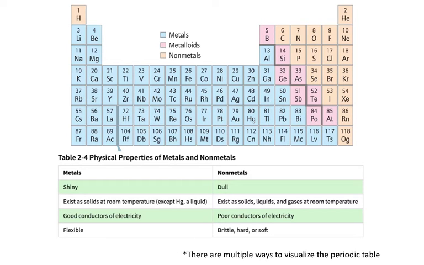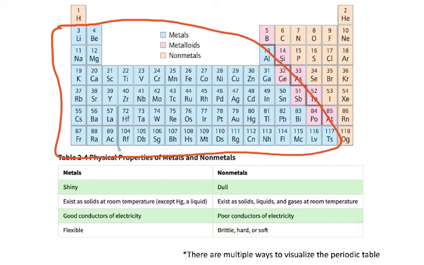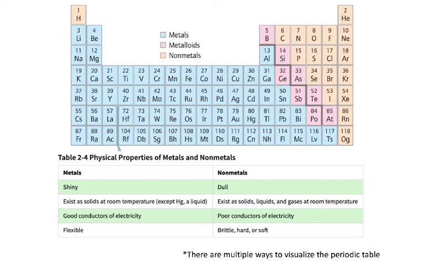Here we're going to talk about the physical property differences of metals and nonmetals. So the majority of elements exist as what we would call a metal. What that means is that they are shiny if polished. They can get rusted if they react with oxygen to make oxides, but generally they're shiny. They are all solids, except for one exception, which is mercury, which is a liquid, sometimes called quicksilver. It's naturally a liquid metal at room temperature. They all conduct electricity and they are actually flexible.